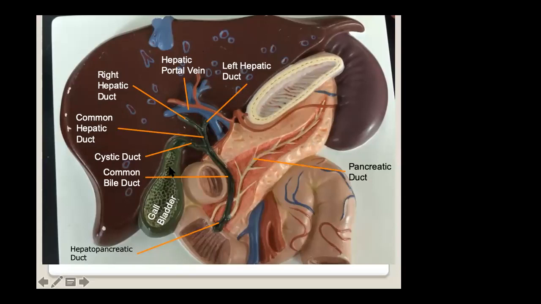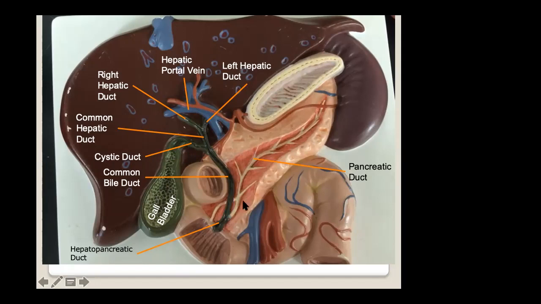The gallbladder in medicine is called the cholecyst. So if you remove one, it's called a cholecystectomy. Cholecyst: chole means bile, cyst means bladder. So this is a bladder storing the bile. I'll tell you all that because of this duct here, the cystic duct. So now you know cyst means bladder. This is the duct that's emptying the bladder. All of this comes together to make the common bile duct.